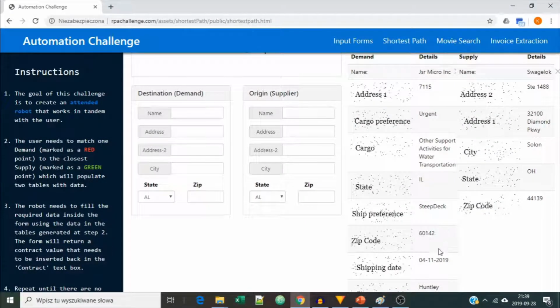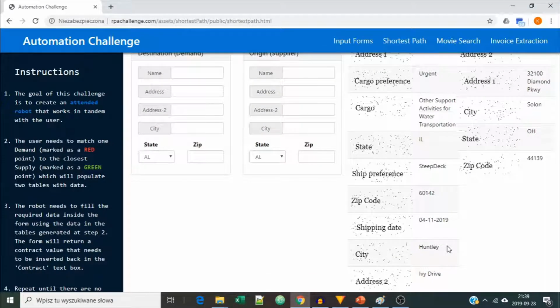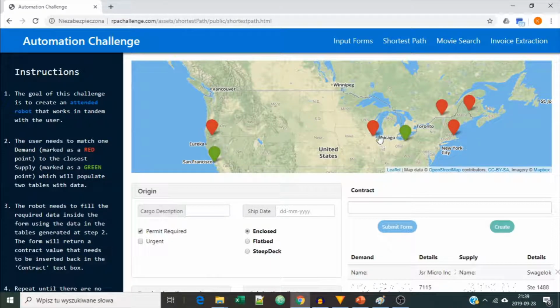Then zip code, 5 characters, last character is always numerical. Demand date, 10 characters, third and sixth is dash, and remaining characters are numerical. Address 2 you can find in balloon pop-up. So what remained? Address 1, city and cargo remained, with no clear rules as stated before. What to do now?